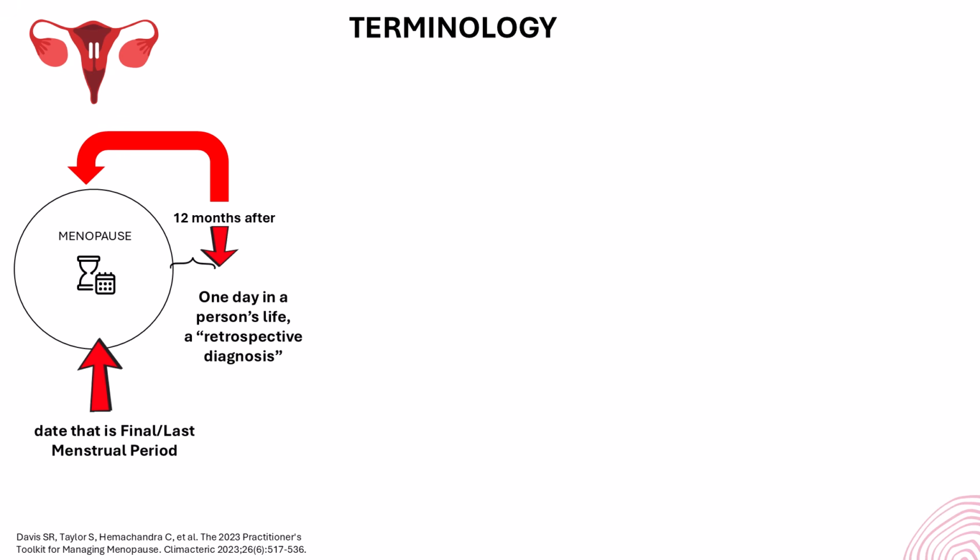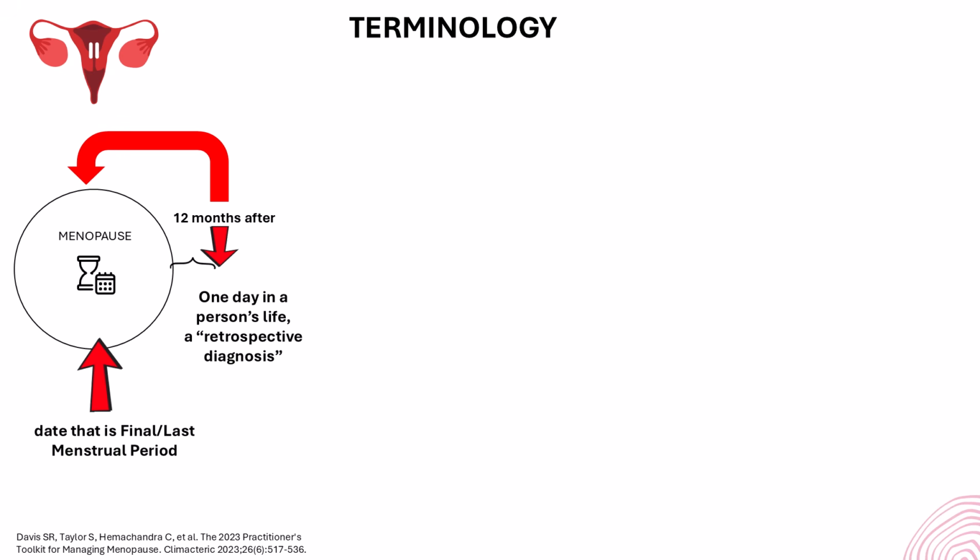So it is a retrospective diagnosis. Effectively we're looking back to say, how do we know someone's in menopause? Well, we're looking to see if they haven't had a period for a 12-month span. All right, so that's really what menopause is. And so if you don't have ovaries, or you had them removed, or if you don't have a uterus and you've had that removed, then obviously this type of classification system might not necessarily apply to you.